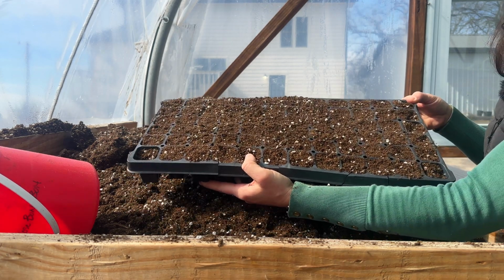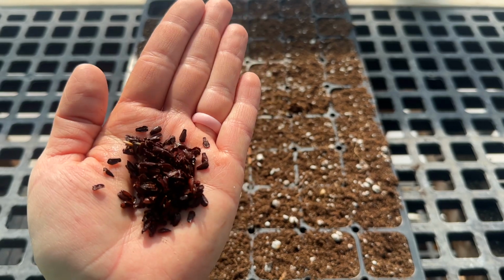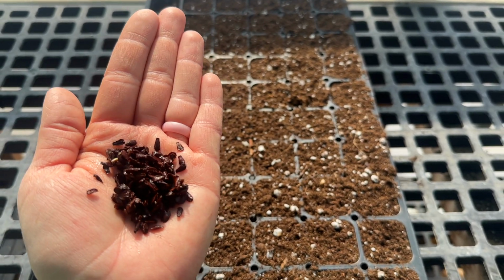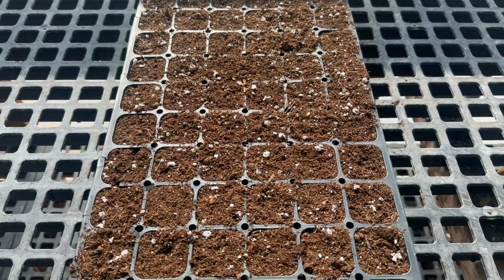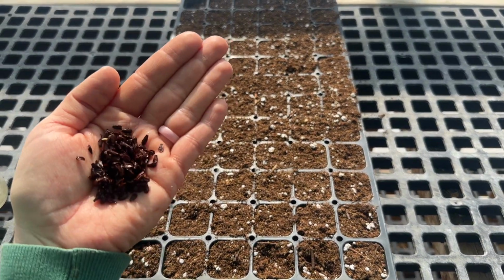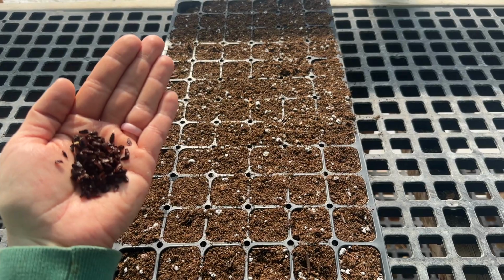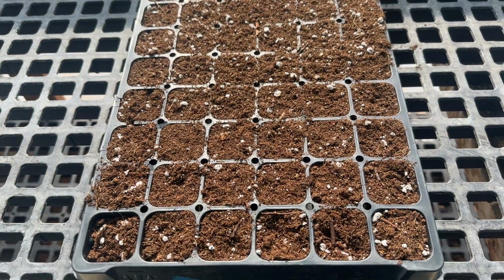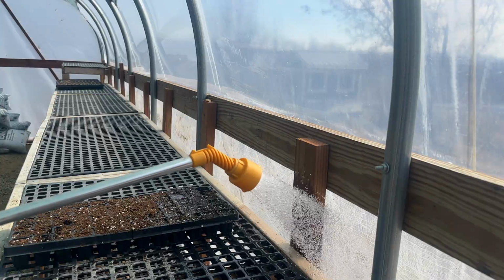If you don't want to start this many seedlings, I placed all of my seeds into the palm of my hand. They're nice and moist, and they're ready to go into my 72 cell tray. I am going to take all of these seeds and put them into every cell, and then I'll show you what to do from there. I do like to get my seed starting medium wet before I go ahead and start.